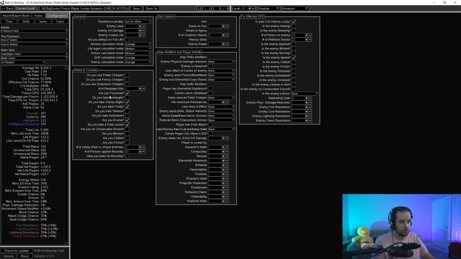We're getting that from our Cluster Jewel. Making sure that we use Consecrated Ground well, like using things like Zealotry. If we're a crit build, you can put Consecrated Ground on enemies. Making sure that you are keeping Withered stacks up on enemies. I want to show you something. So we're at 8.7 million. With 0 Wither stacks, we're doing 5.6 million. So if you're keeping your Wither stacks up, you're going to be doing a ton more damage.